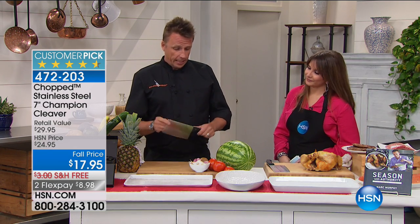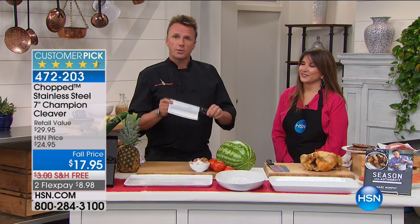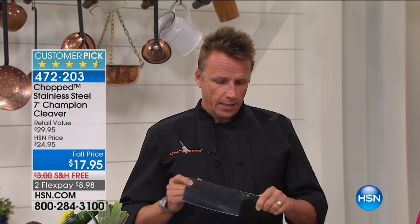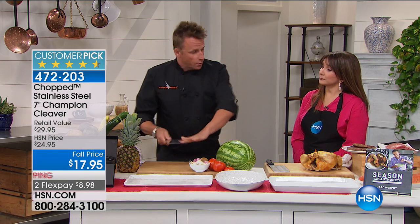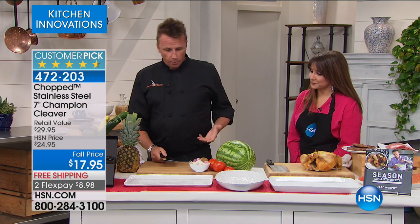Look, this thing is durable. You can go to those expensive stores and find those, but I don't know the difference. This is perfect. I use this all the time. It's not just that I cut with it, I also scoop things up, so it's also a bench scraper. It's kind of cool.